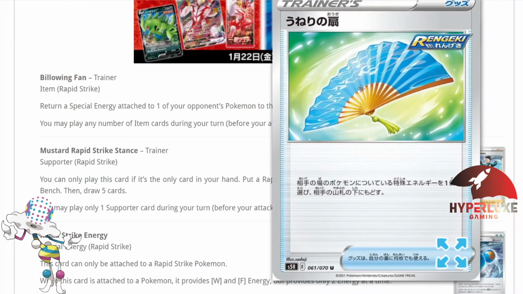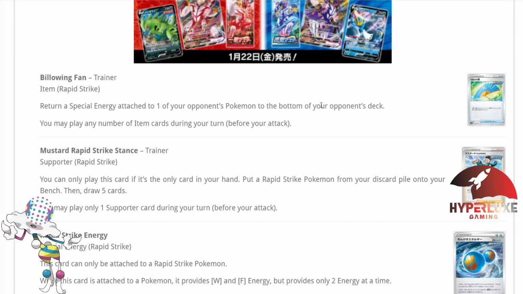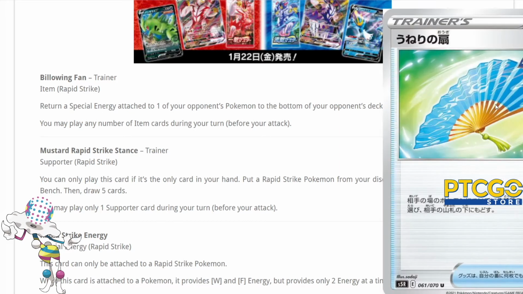We got Billowing Fan. So Billowing Fan basically allows you to return a special energy attached to one of your opponent's Pokemon to the bottom of their deck. So it's kind of like a weird reprint of Enhanced Hammer, or a weird reprint of Lost Remover. In some ways, putting it to the bottom of the deck is terrible. In other ways, I think putting a special energy at the bottom of your opponent's deck is amazing, because you could just reset stamp your opponent, and if it's like an Aromatic Grass Energy or Hiding Dark Energy, you're still removing the energy, and you might be able to shuffle it up so they don't get a supporter, that they end up drawing that energy instead. So in some ways it's kind of better, but it's still removing an energy from play, which is huge.